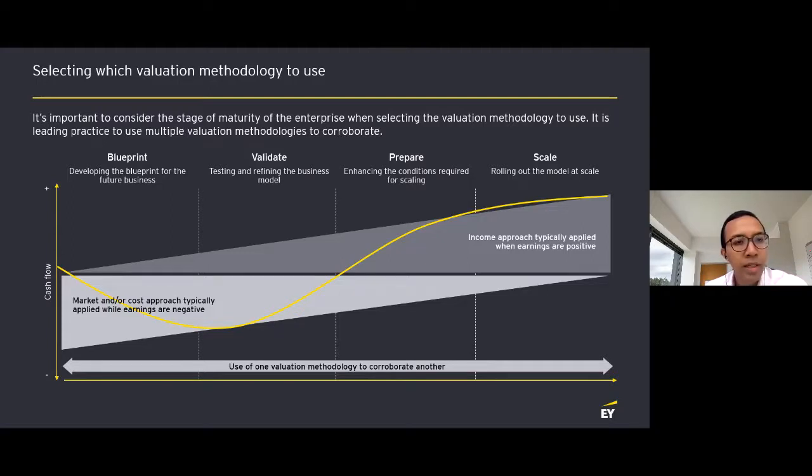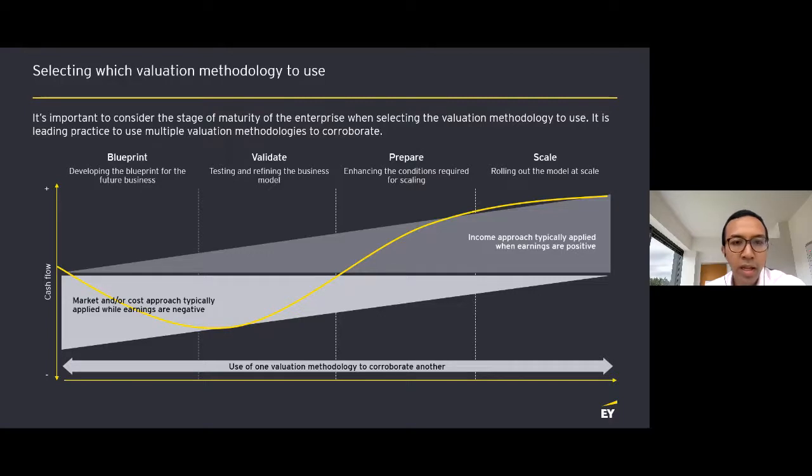Okay. The next slide talks about what would be the appropriate valuation methodology, depending on where you are in terms of the stage of maturity. We've seen in the markets that for early startups at seed funding or Pre-A series, you are at a stage where you are still developing your business model, and you have to test and validate your assumptions to see whether your business model is really working. So typically, market comps and transaction comps would be appropriate, to see other companies that are similar in nature, with the same sort of business model and type of business in the same sector. That typically gives you a good idea of the range of valuation you're looking at.